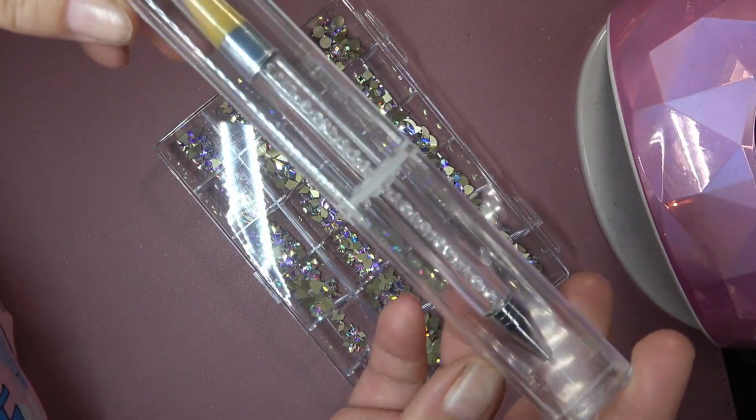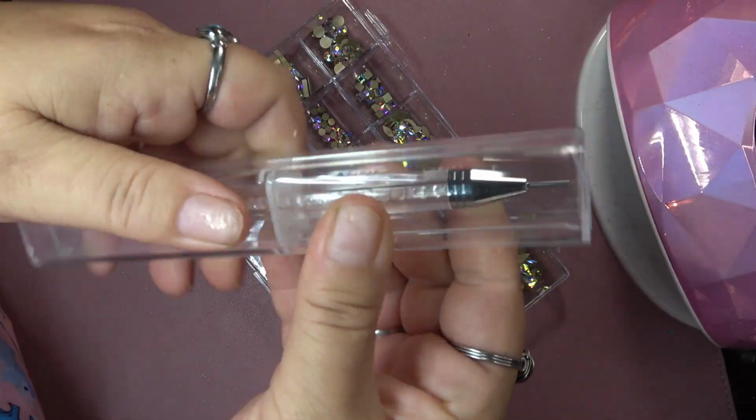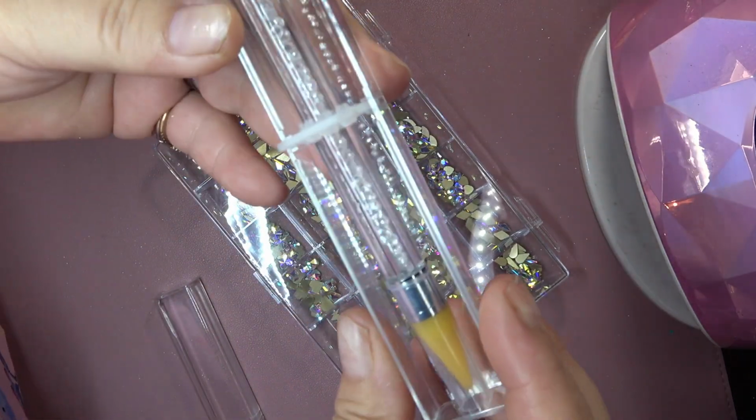And here is the little tool. It comes in this little case, which is nice.